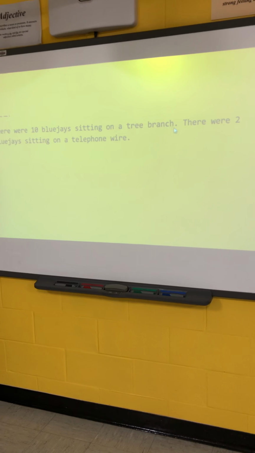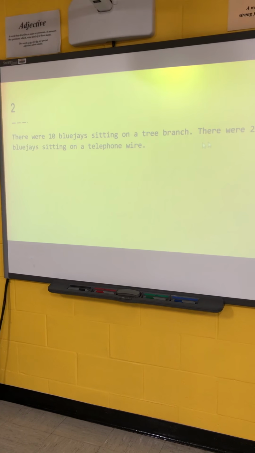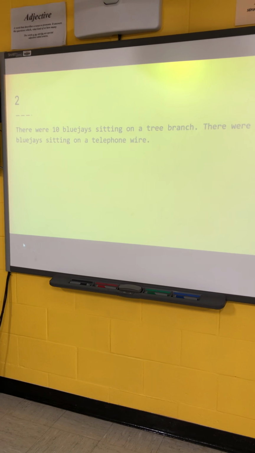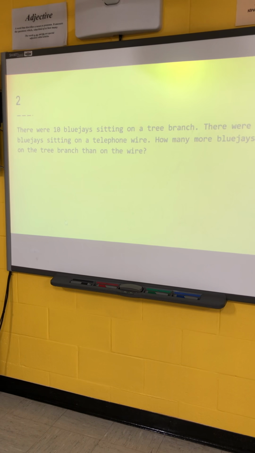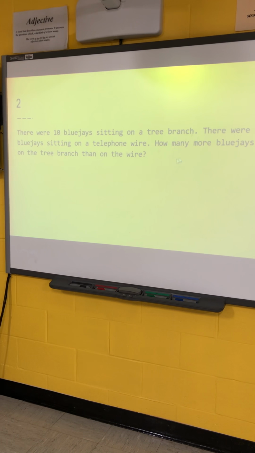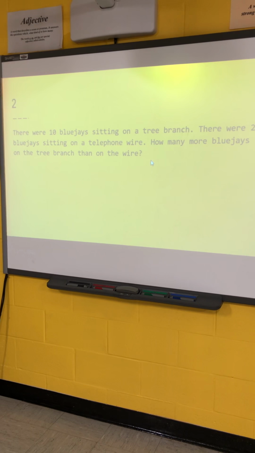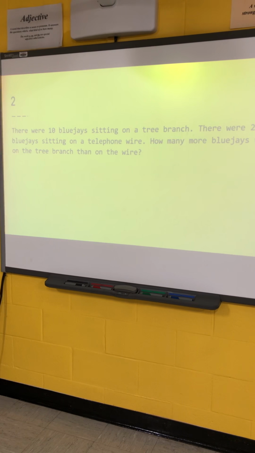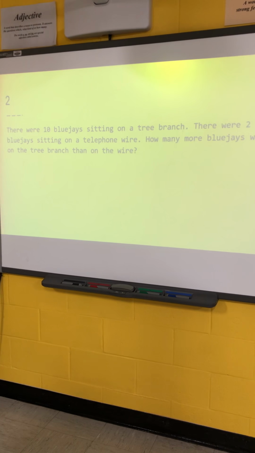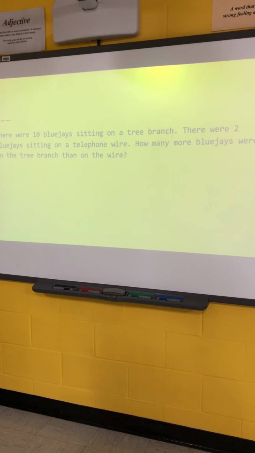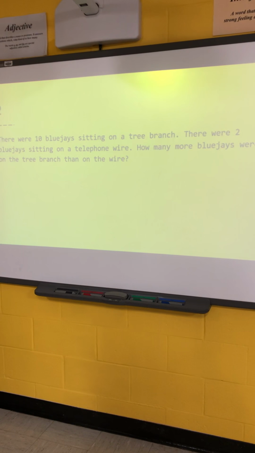So the kids can still ask themselves, what do they think the question's going to be with this problem? What are they wondering? Have them discuss that, and then of course you can flick on another slide. And of course, now we have the question. How many more blue jays were on the tree branch than on the wire? That's something we've been using in class every once in a while, just to get the kids thinking about what they notice in a problem, so they're not just number picking and throwing numbers together, and really coming to a good sense of thinking about the problem and what solutions they can come up with to solve it.